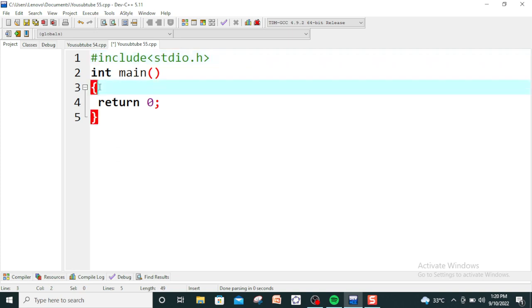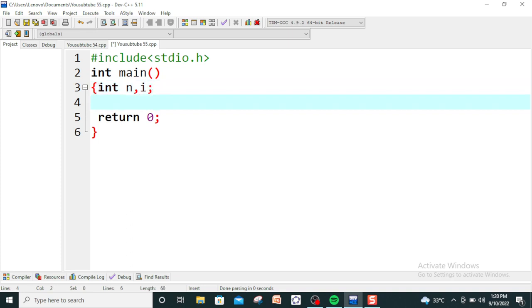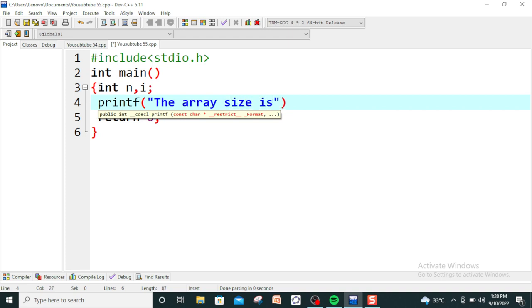Okay, here I declare int n for the size of the array and i for the index number. Obviously, we have to scan the size. For that, we show a message to the user so that he or she may insert a value according to their desire.